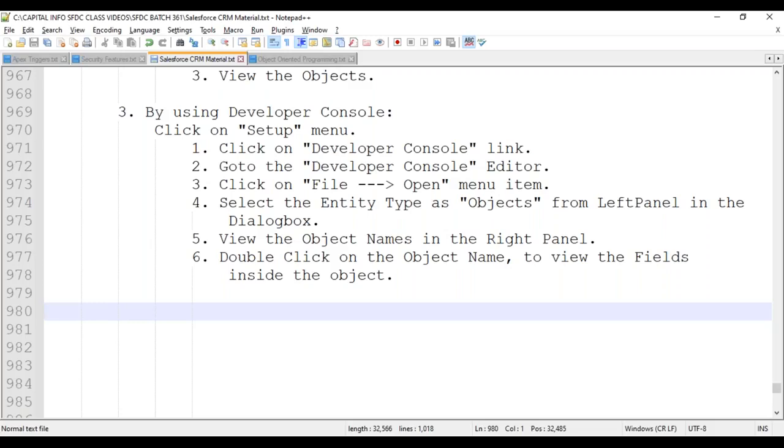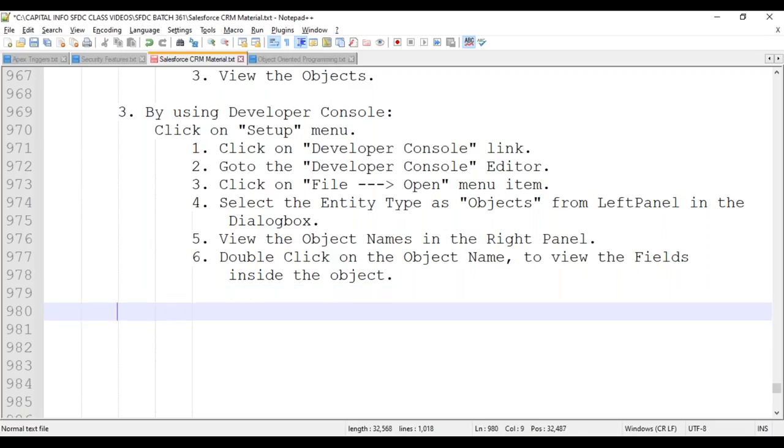Sir, schema builder is in Lightning only, na sir? No, in Classic also we have schema builder. So now we are in Classic or Lightning? Lightning only, na sir? No, it will be available because the schema builder tool has been built by using the Lightning framework. But that is accessible from Classic also, Lightning also, both. Okay, sir, it's a common tool. Okay, sir. But now every functionality we are accessing from Lightning only, not Classic. Classic part is already over.